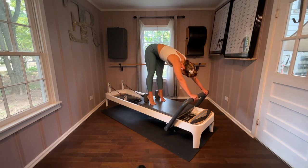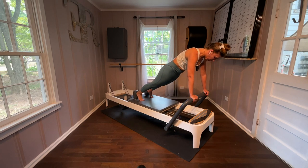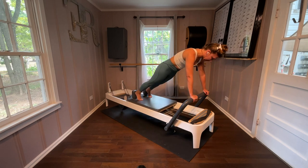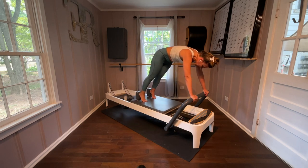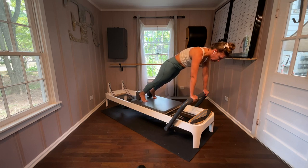We're gonna come up. So find that plank and pike again. A preparatory for our up stretch three. Keep this going, finding that plank. As you can tell, that red spring is a lot more challenging because you have to hold it in. Last pass, another prep. Our front support, you pull the carriage forward, push the carriage back.